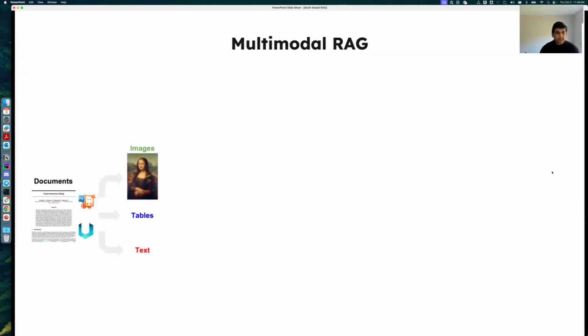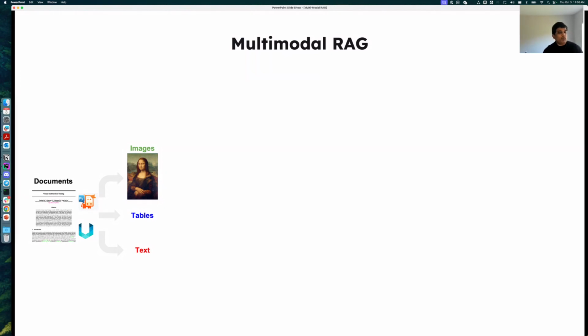So imagine that you have this document, and this document contains images, tables, and text, right? These are the things that we are considering for this example. Now the first idea that we have to think about is how we can extract images, tables, and text from this document. There are different frameworks and packages available, and we are going to use one of them in the demo today. A few of the tools are Unstructured, then PyMuPDF, and so on. But whichever package you use, that doesn't matter. You can test and see which one works the best, and then use that.